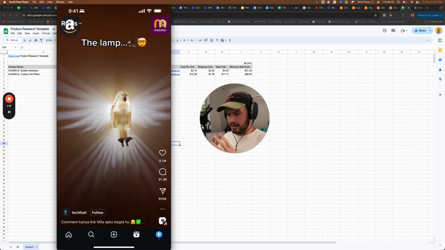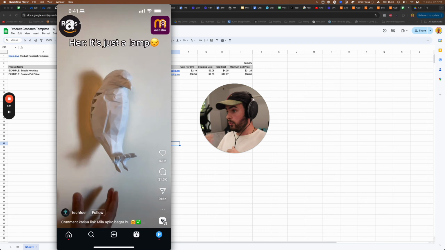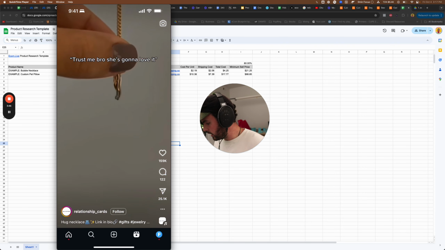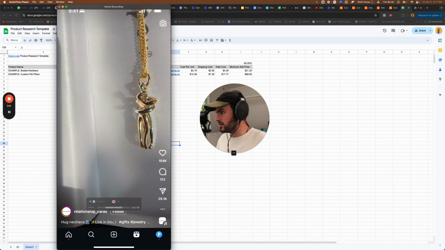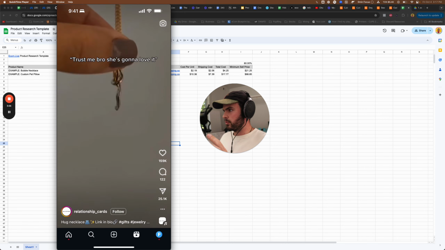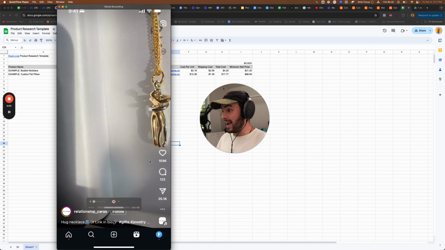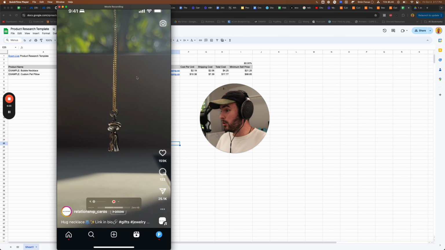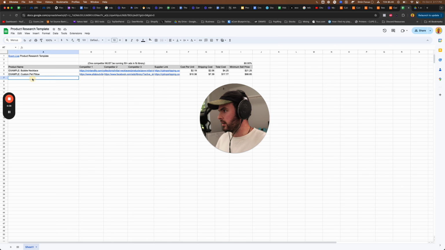Cool. So with that said, what you're going to want to do after that is scroll, and do this over and over until you start seeing different products. You can see here, and this is actually a great example, a necklace. This necklace has two people and it looks like they're hugging on it. Fantastic. So let's say we want to go with this product. The very first thing we're going to want to do after we identify a potential product that has virality, with 159,000 likes and 122 comments, is add this product into our sheets. We're going to call this the hug necklace.